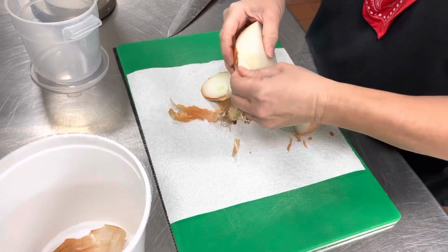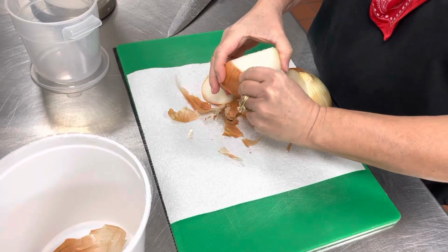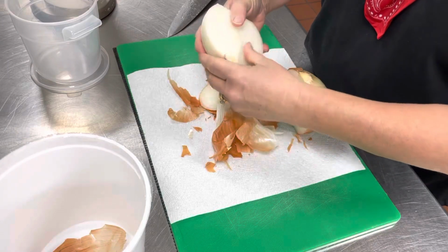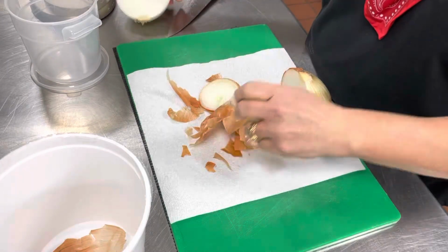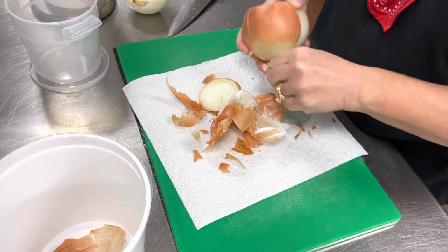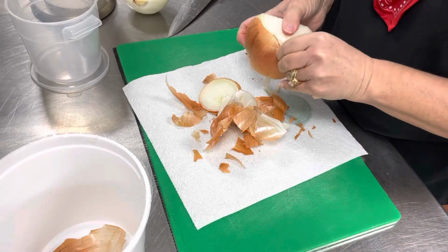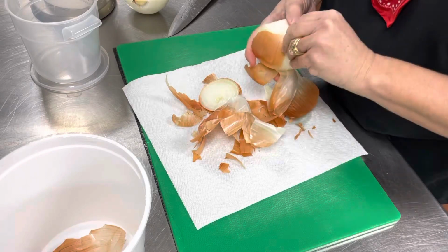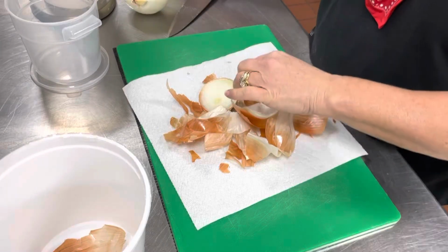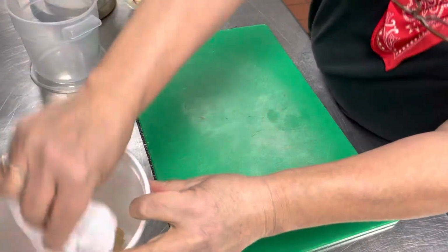Then I'm going to peel the outer layer of the onion off. I'm going to try and keep all of this in the paper towel to keep a nice clean work area. And I'm going to peel the other side. Wrap this up nice and neat and get rid of it.